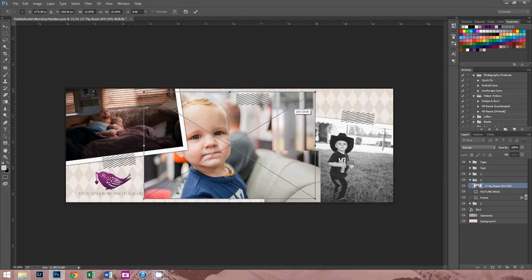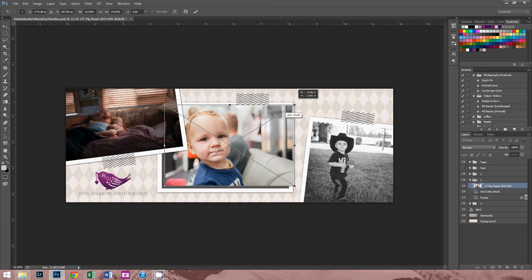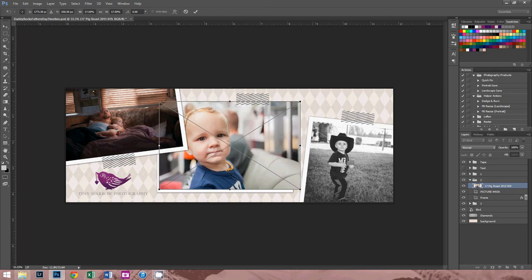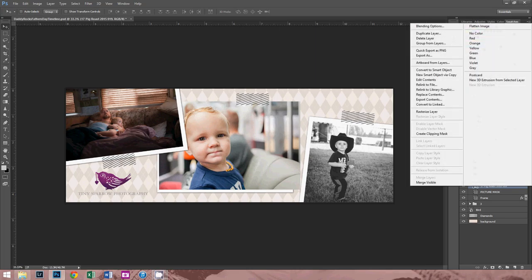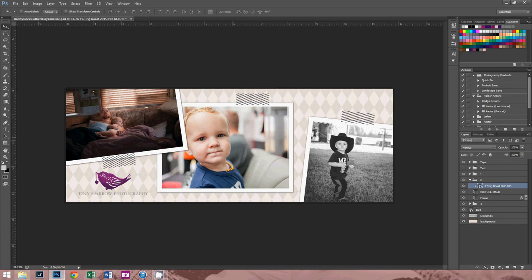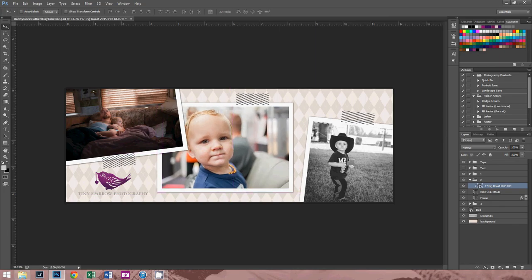And once again, now I need the middle one. I am going to press the middle. I press the middle mask here. Here's my son once again. So I am pressing Shift and Alt and grabbing the corner here. As you can tell, that's my favorite way. Again, you can still, if you prefer it, you can use that little lock mechanism right there. And I'm pressing OK because I'm happy with the size of that right now. His face is going to be cut off a little bit, but that's okay. All right, so that has placed, and I'm going to right-click the image over here, just like I have with everything else, create clipping mask, move it down to the perfect spot. There we go.